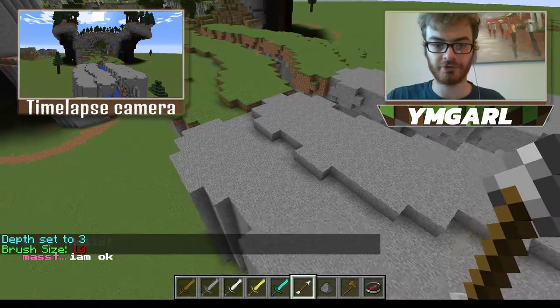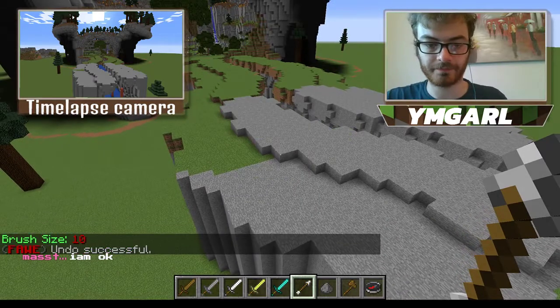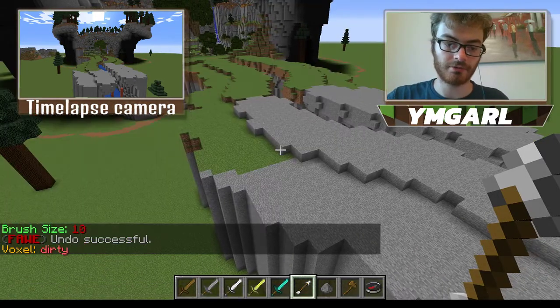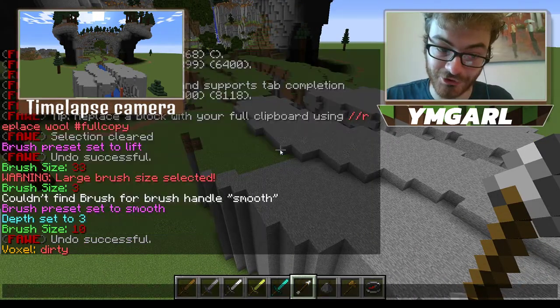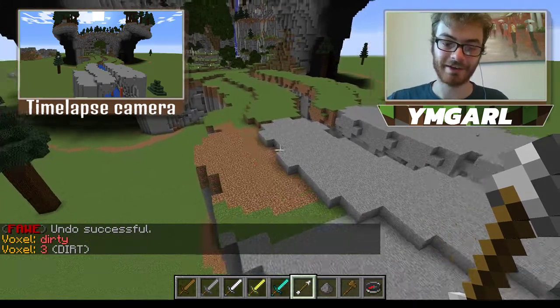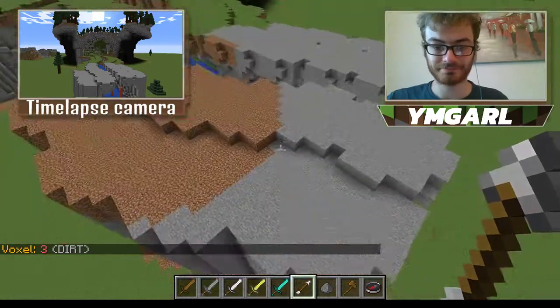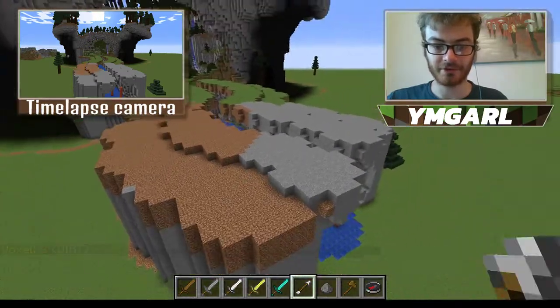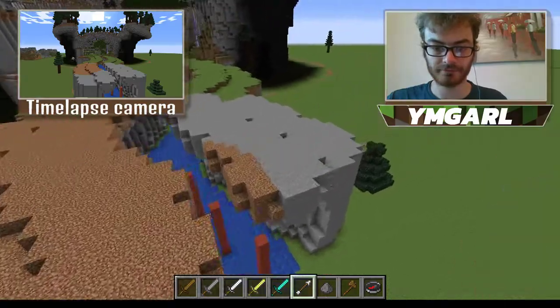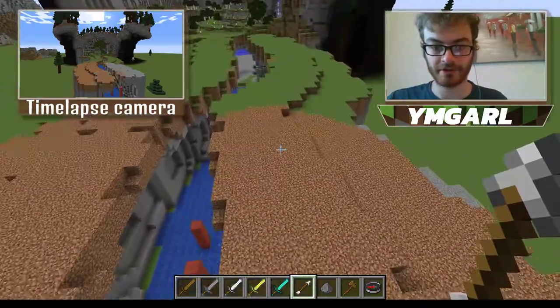And we just turn this topsoil here into, whoa, not grass. We want it, oh, we turn it into the dirty voxel. Let's not do that. So let's keep going over here. Keep overlaying. Nice, nice.